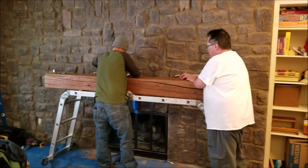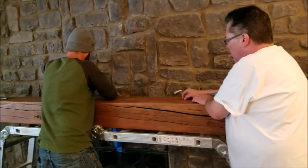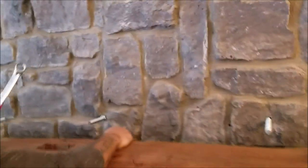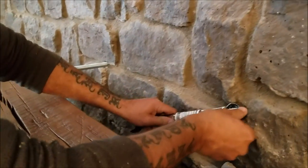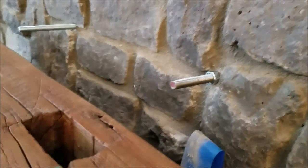All right, moment of truth. Did we actually drill the holes in the right place? That is the question. No. I think it's perfect. Yep. All right, we're right where we've got to be. Yep.